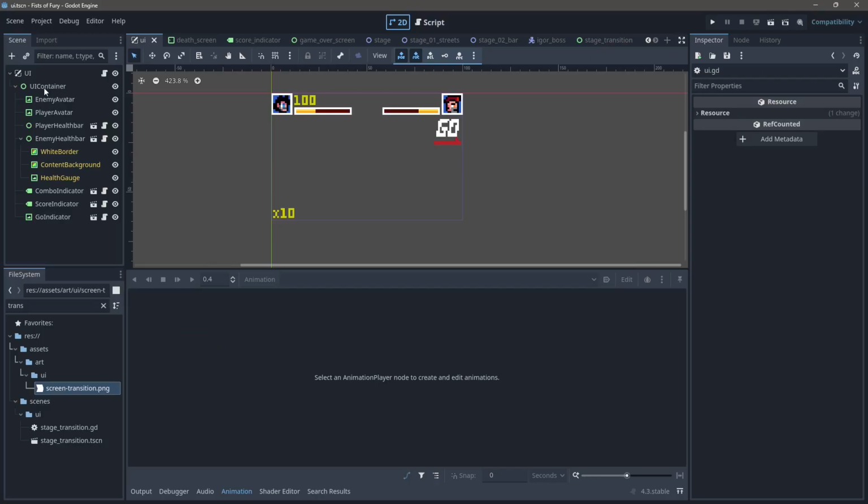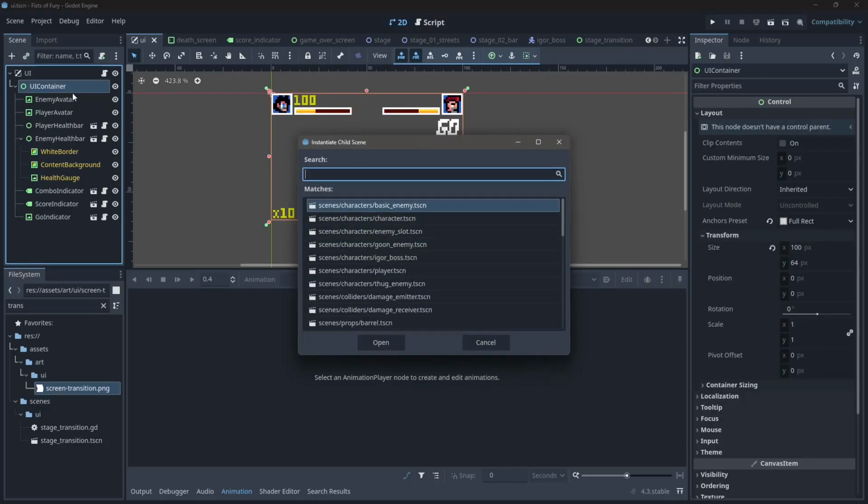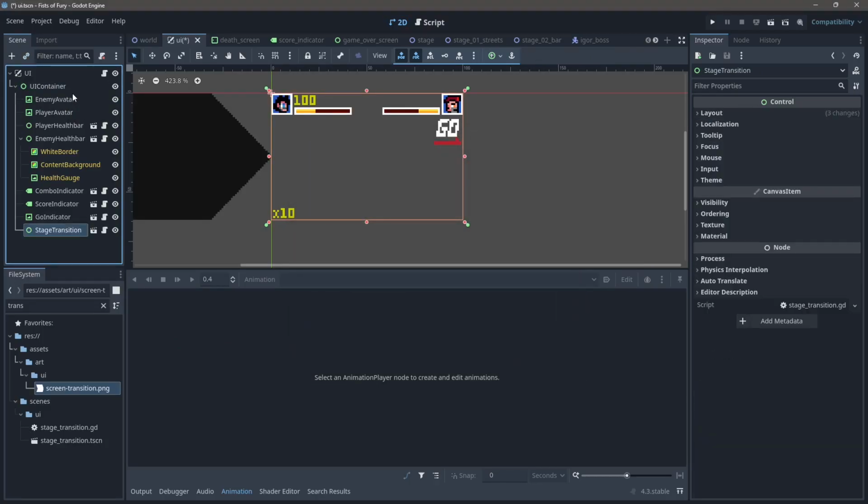So let's go to the 2D view, let's add it to our UI container, Control-Shift-A, stage transition, and this looks great. Okay, so now we want the UI to be the main component listening to the stage complete so that it can start the transition of this screen here.